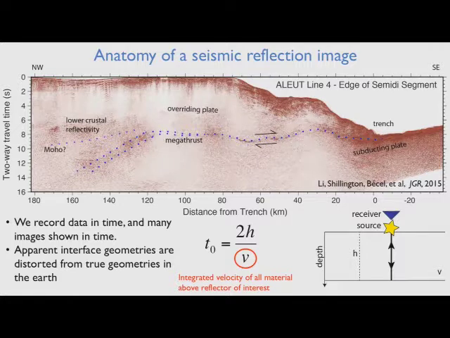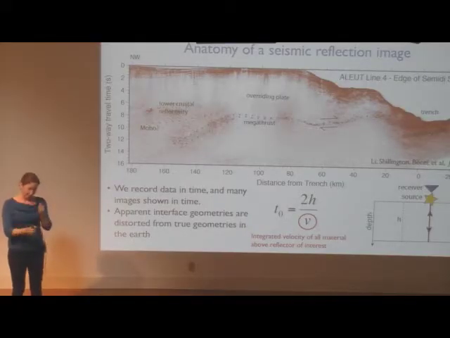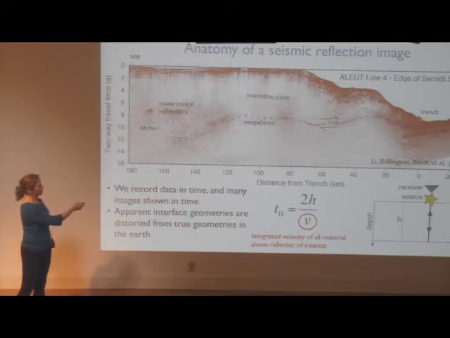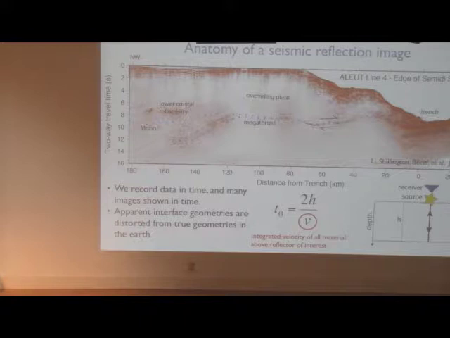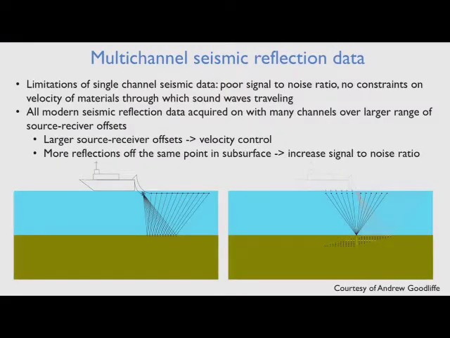But if we had done the experiment in this very simple way that I've asked you to understand this image, of just going down with one receiver and one source, firing our source and recording our arrivals and doing that 30,000 times along this line, we would have no idea what this velocity is. There'd be a perfect trade-off of how deep it was to some layer and what the velocities are in the overriding plate. So the way that we actually collect these is not just with one source and one receiver, but with many receivers over a range of distances between our source and our receiver.